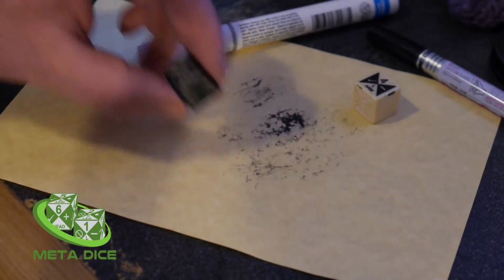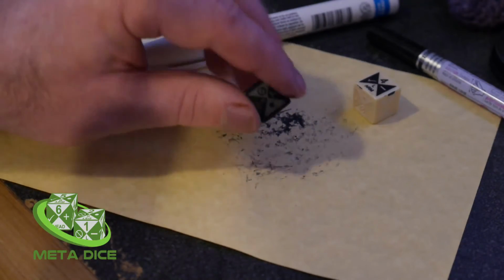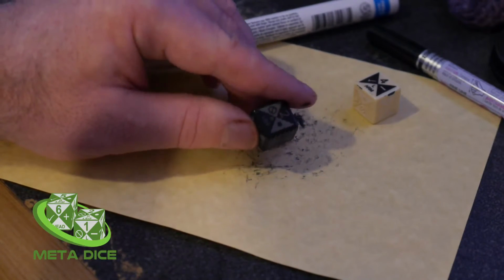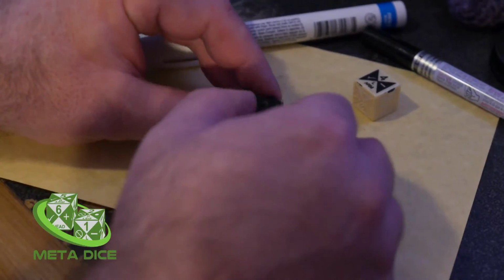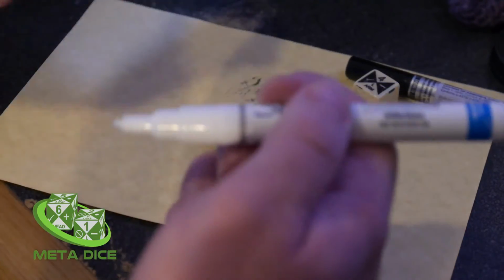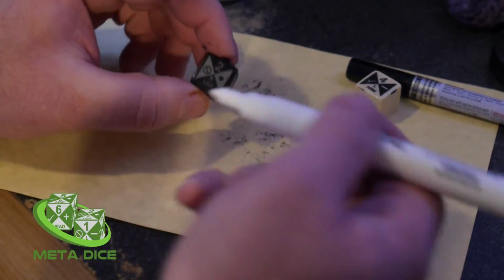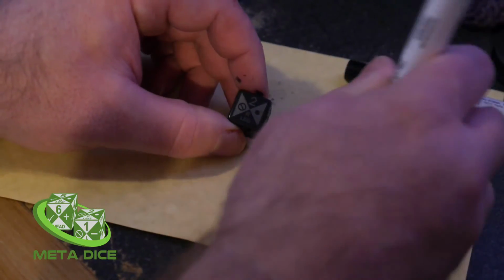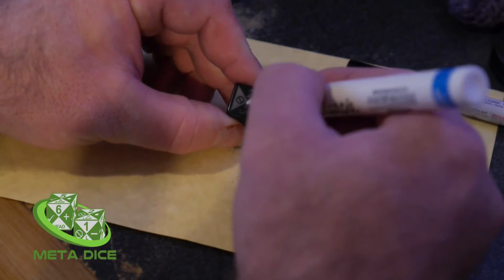Now for the darker dice, the black dice or the others, these generally show up fairly well in the first place, but if you want it to show up a little more, you want to use a white marker. You can use oil-based or water-based. For some reason, I like the water-based with the white color. So we're just going to do that here, same thing.